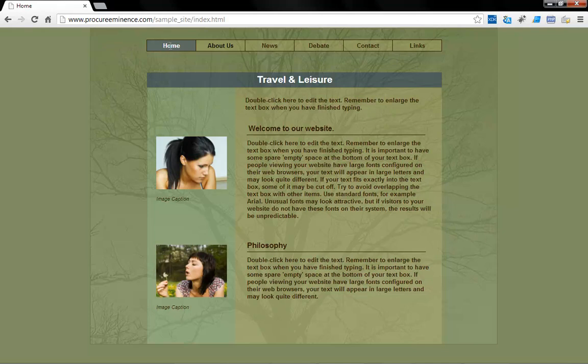It's also important to note that the page title is not the same thing as the page file name. The title is actually used for search engine optimization, displaying text in the browser tab, and specifies the linked text in the favorites list. With that being said, let's go into WebEasy and begin naming our pages.